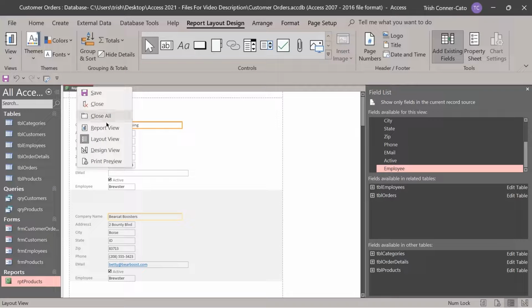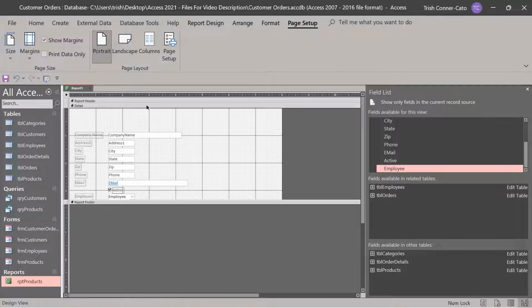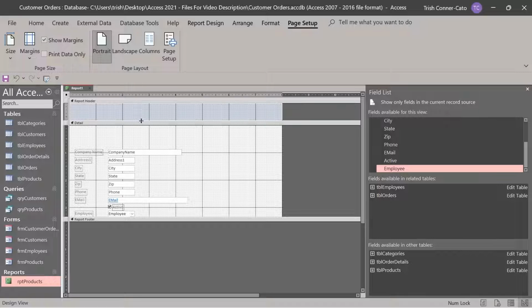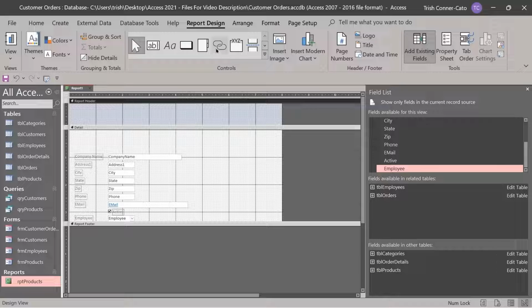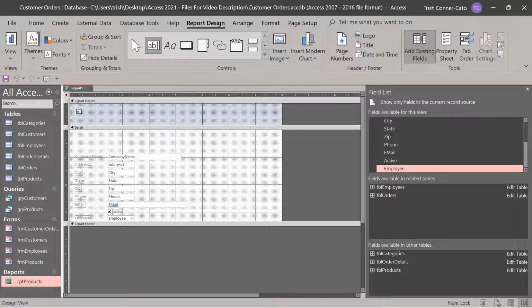And I'm going to just go back into design view for this report now. And I need to make space so I can see the report header section. So I put my mouse between header and detail and drag down. And I want to put an object here. So I'm going to go to the Report Design tab on the ribbon. I want to put a control there, a label control. I'm going to actually use two different things up there. So I grab the label control. Oops, I grabbed the text box control. I'm going to go up and grab the label control. And I'm going to just draw a box for the label about that wide.